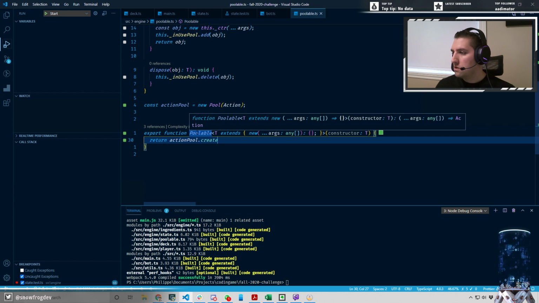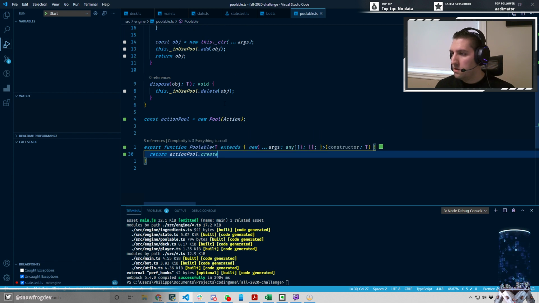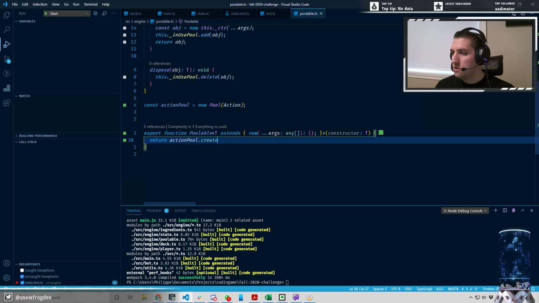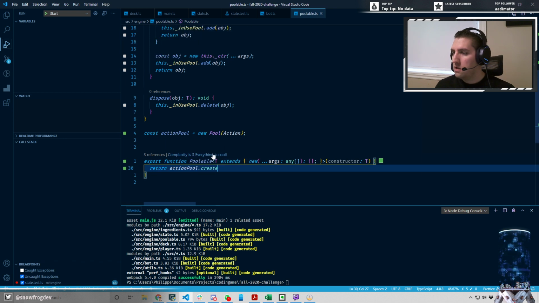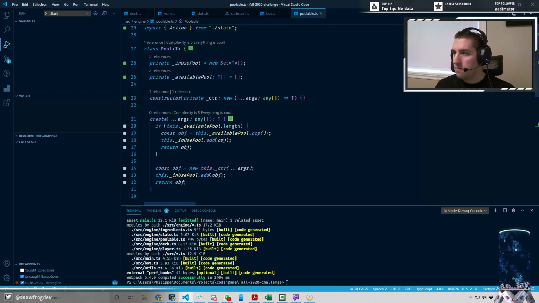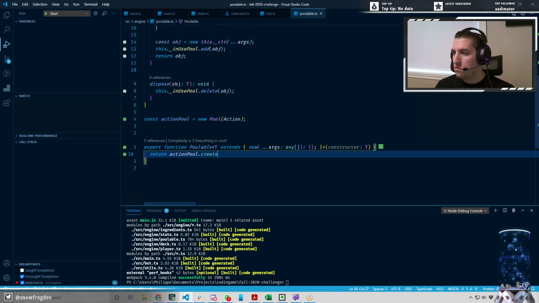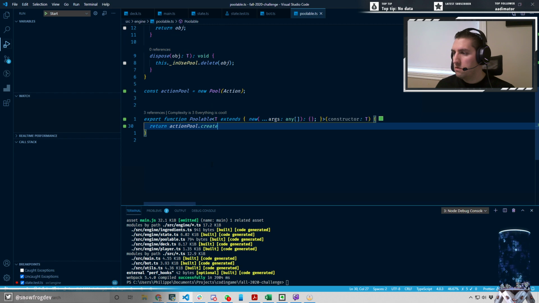That's essentially the function signature of a constructor, basically. So it might work. The thing is, this is generic. Now I've got to specifically hand it the correct pool. So how do I do that?